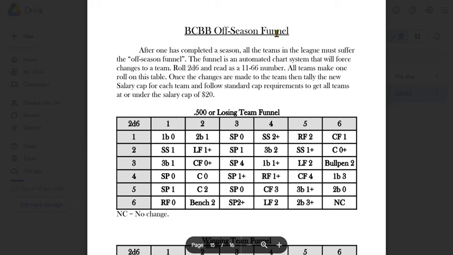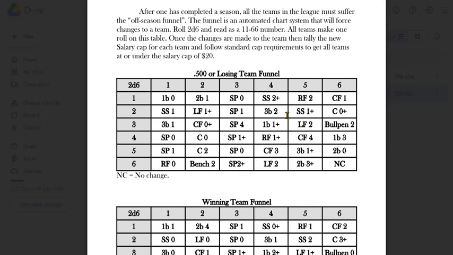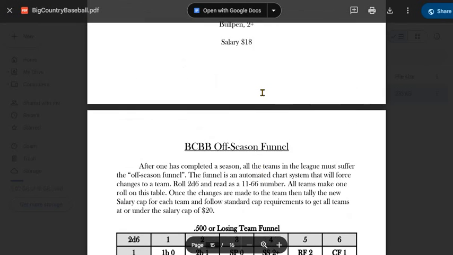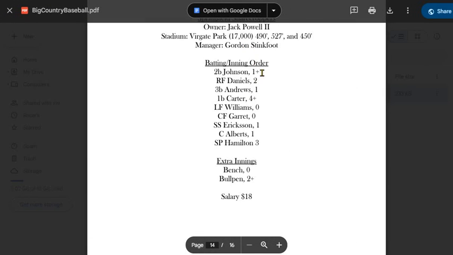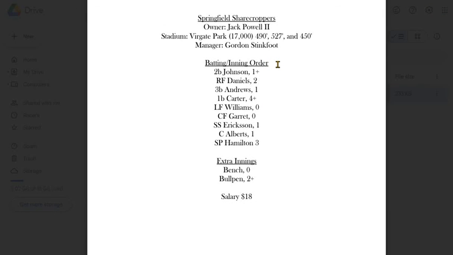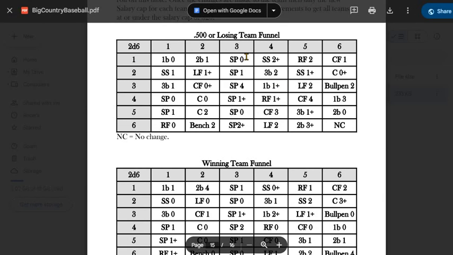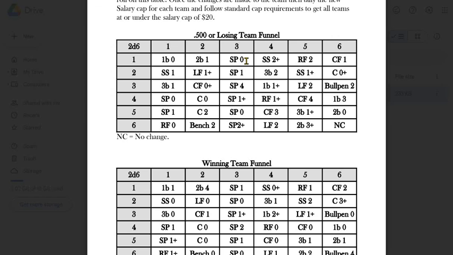And then we have our offseason funnel. If your team is 500 or losing, you put them through this chart, one roll, and this changes directly. So for instance, let's say Springfield has a 500 season. I don't know how, but let's say they do, and I roll this chart, and I happen to roll a 13. Starting pitcher becomes a 0.